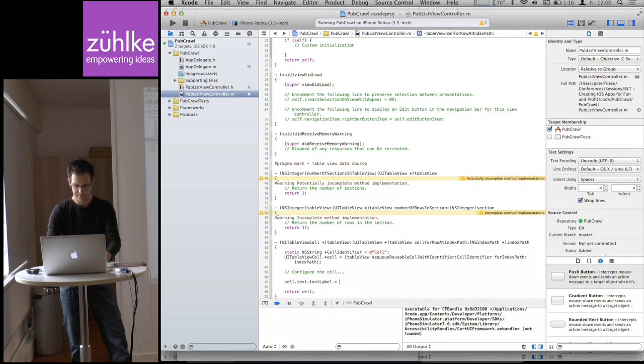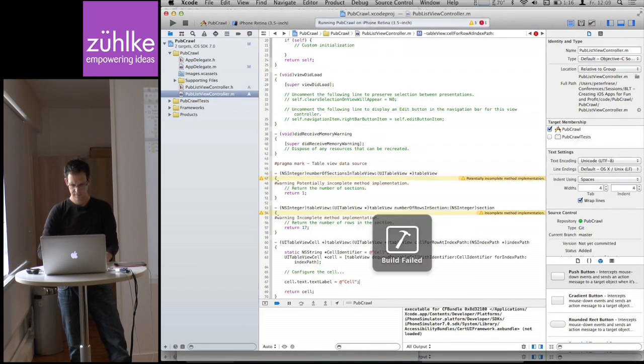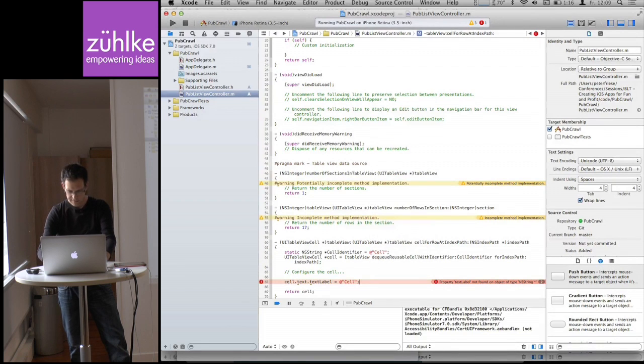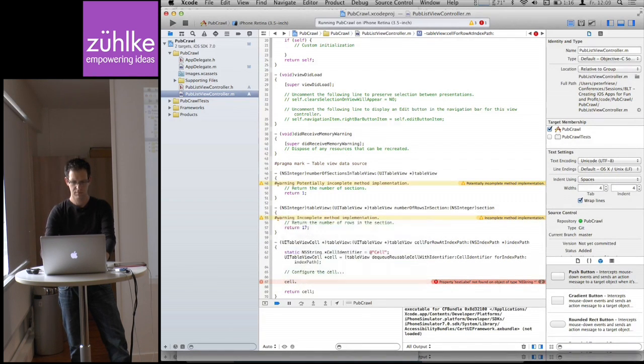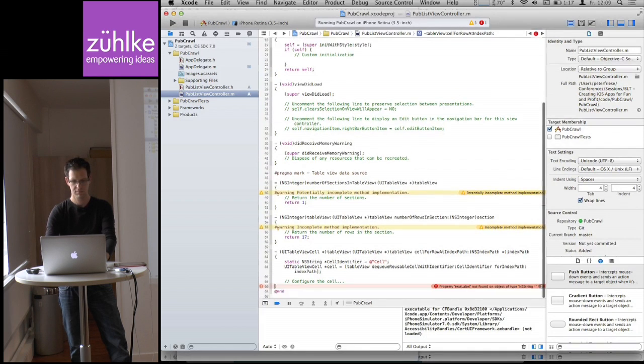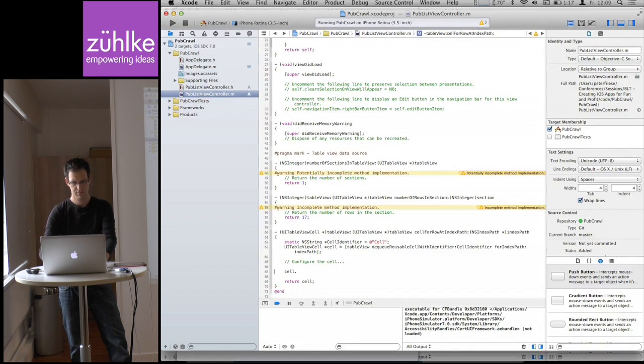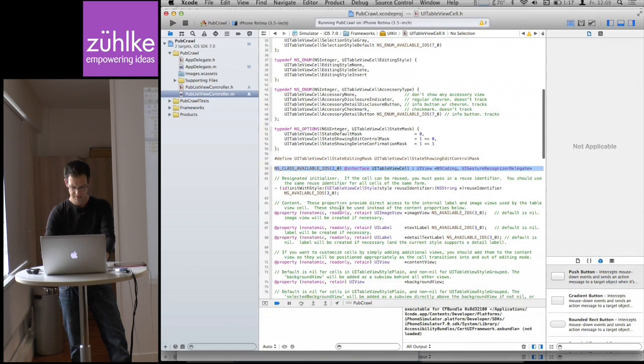Okay, let's try it anyways. Build failed. Yes. So how does it think it's a cell? So usually the table view cell should have a property text label, and there it is.